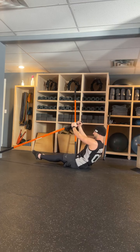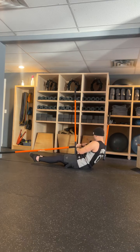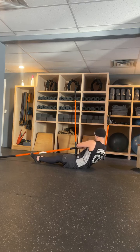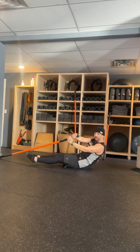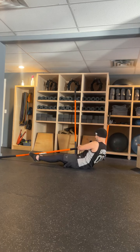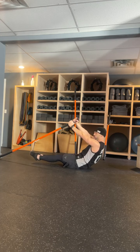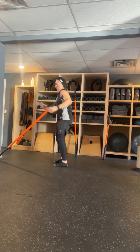Here we go. Ready? Circle. That's 1. Circle. Should I move that wall? 2. Bring your chest around with it. 3. There we go. Spiral all the way around. And reach. 4. Should I move that wall? 5. Move the wall. I try to get my chest to follow as much as I can. Reach. 6. Reach. 7. Reach. 8. 2 more times. Reach. 9. Last one. Reach. And 10. Great job. Hydrate if you need to.